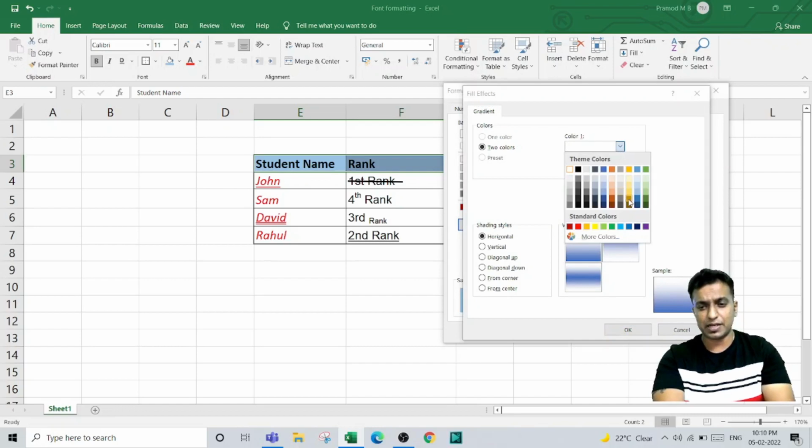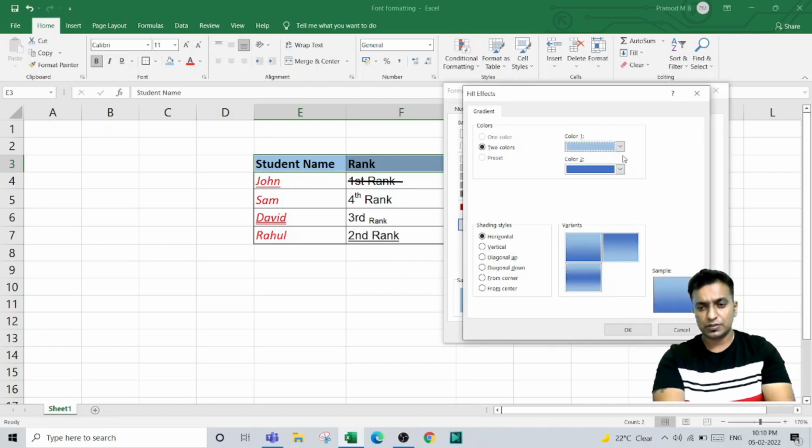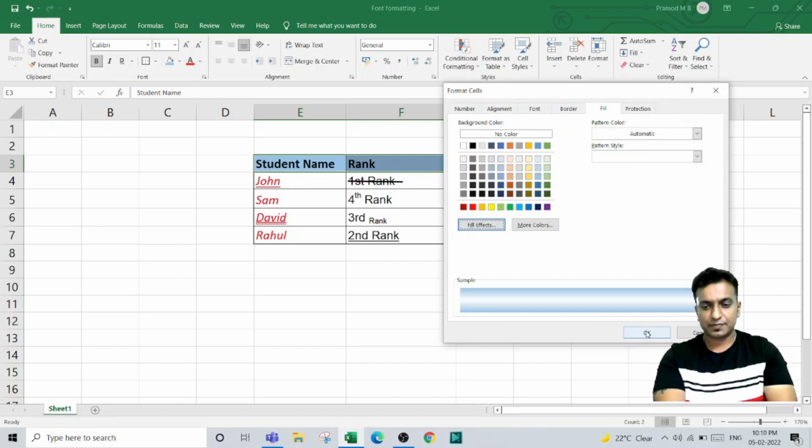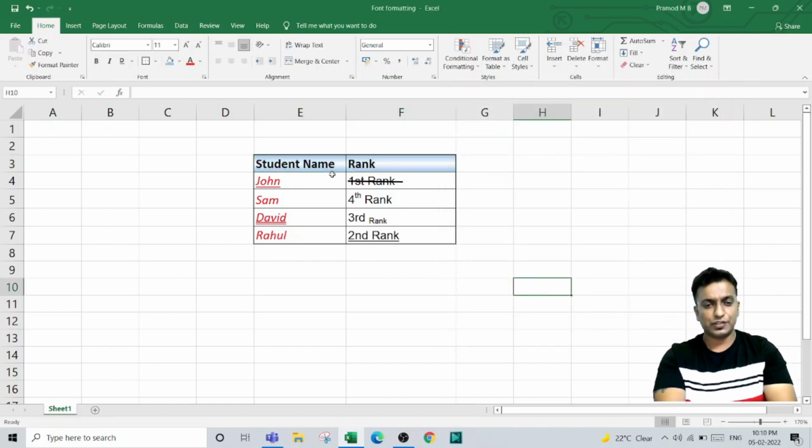So for example, I'll make the first color as blue and then the next one as white, right? So then you have options to select the variant, right? So the shading style. So let me select this variant and then click on OK and see how it works. So now you see the cell which is filled with a 3D color.